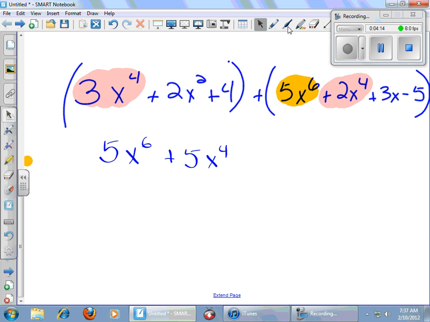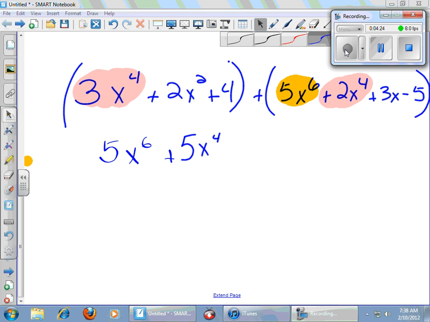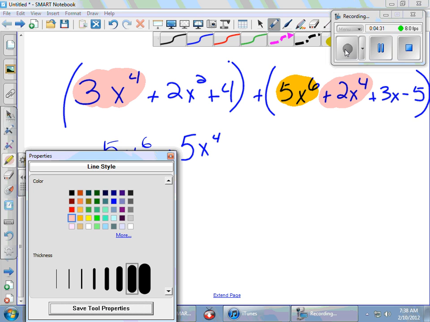So all together, I have 5x to the 4th. Okay, it's just a coincidence that my leading coefficients are the same on both numbers. I don't know why that 5 turned out that way. I must need to orient my board. Hold on one second. Okay, I've oriented the board, and you can see that looks more like a 5 now.